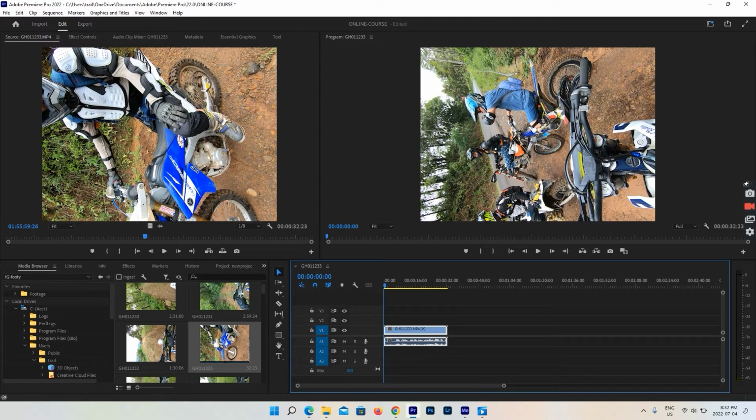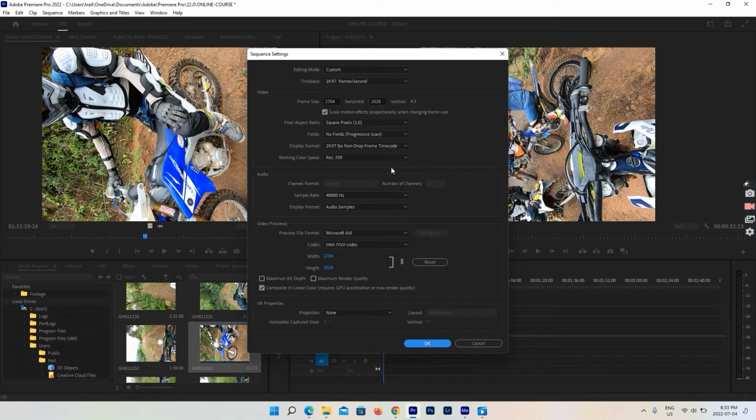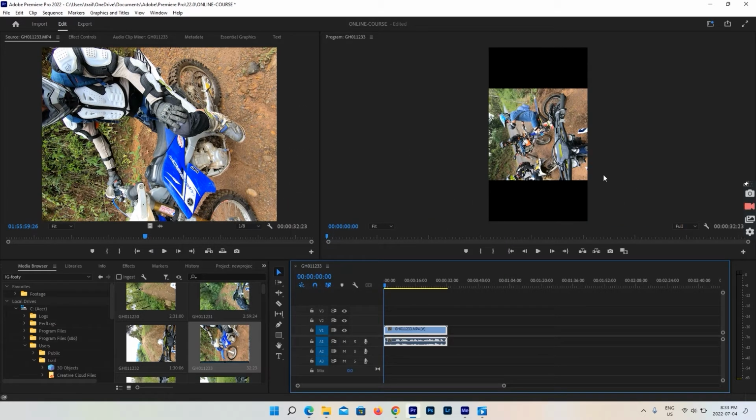So the first order of business is to come up here. Doesn't matter what editing software you're using, it should have some type of sequence editor. So here we have our sequence settings. All editors will have this. And this is where you set the workspace format. So we want to do a vertical video, and I set mine to 2160, which is the pixels in the horizontal direction, and I set it to 3840 in the vertical direction. And as you can see, that is 9:16, which is vertical video format. Hit OK. And there's my workspace.